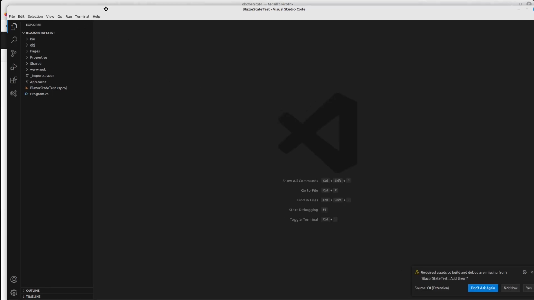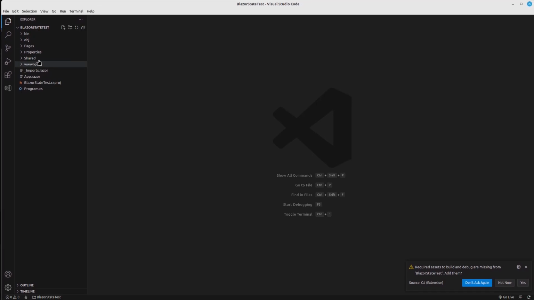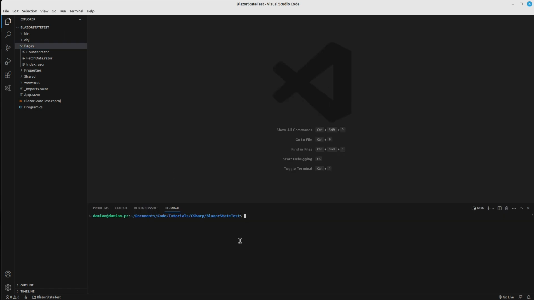and this is the famous example with the counter, basically the weather forecast template. So it's going to give us some blueprint to work with. Okay, so maybe let's just try to run it to see if it works at all.